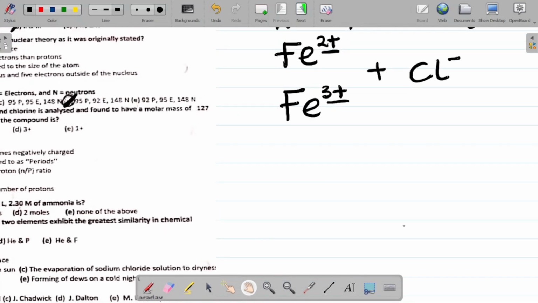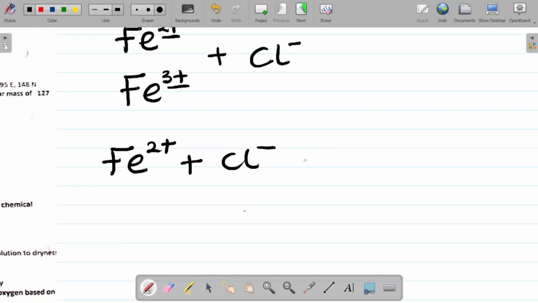If I'm using iron 2, it means that Fe2 plus combines with chlorine, Cl minus. Now, here's what to note. When 2 ions combine to form a compound, the first task is to look at the charges to know that the compound is possible. When the charges are opposite, it means they can combine. Why? Because opposite charges attract. So these 2 ions will be attracted to one another because they have opposite charges.